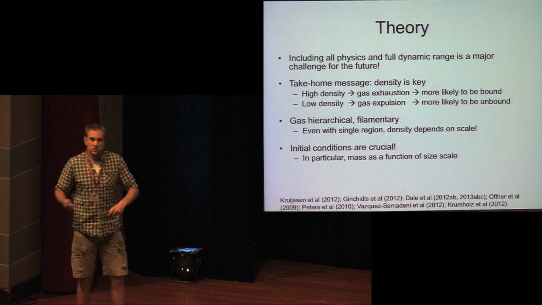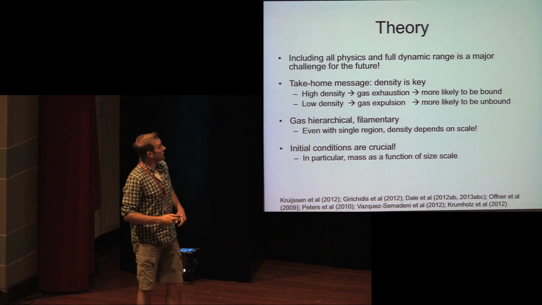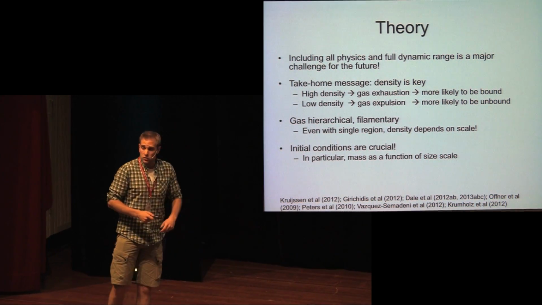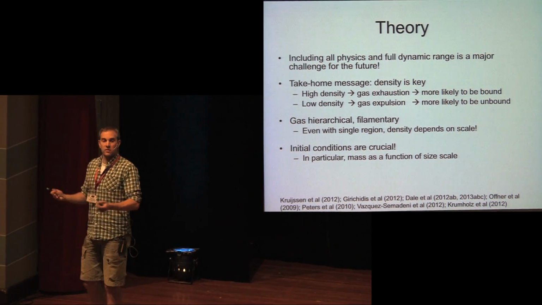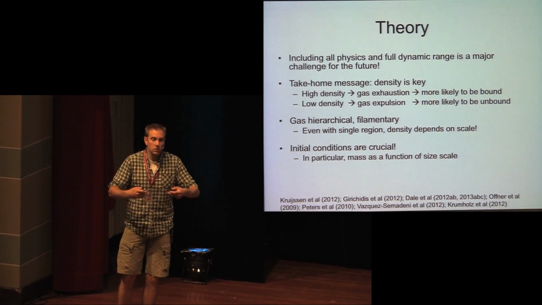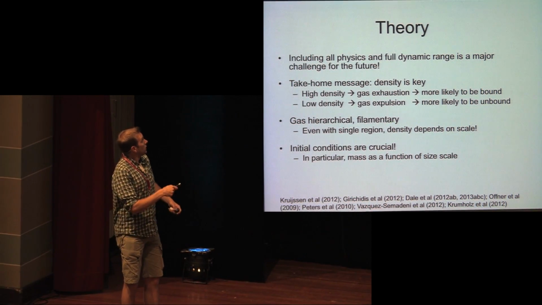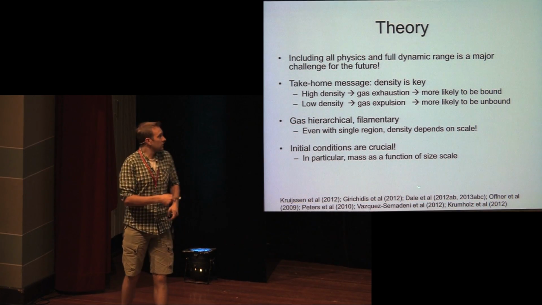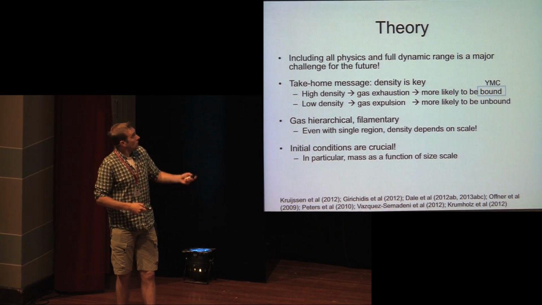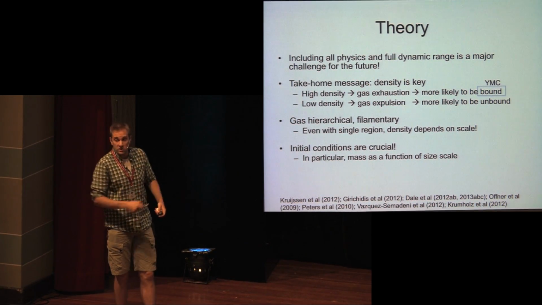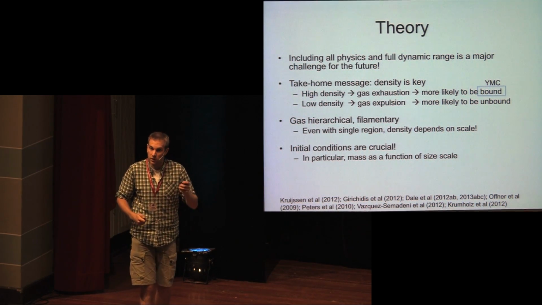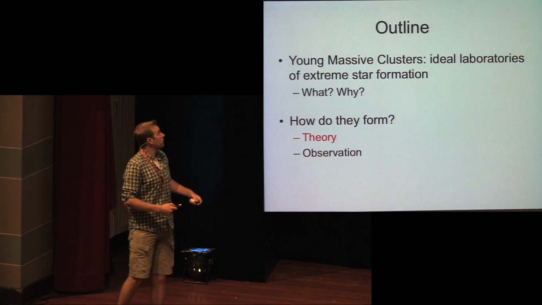We've seen beautiful images by John yesterday from the Hi-GAL, and also from Philippe, that things are filamentary, they're complicated, they're multi-scale. So what does that mean? You have to understand the mass as a function of size scale. And in particular, where does this gas exhaustion occur? Is there a critical density at which this happens?